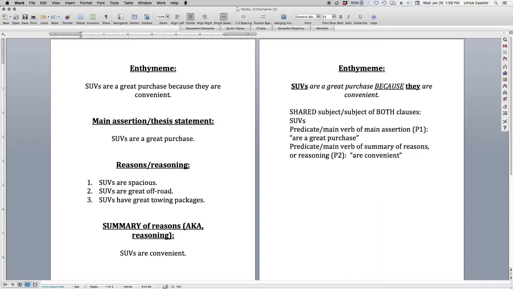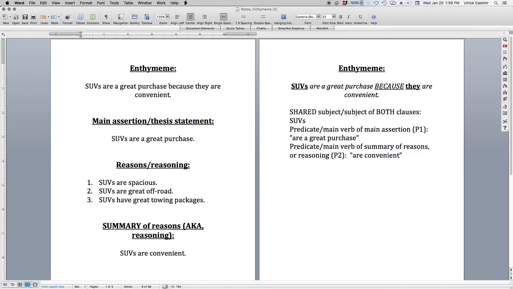The subject for both clauses is SUVs, but the main verb for each clause is different. For the thesis statement, it is "are a great purchase," while for the second one, it is "are convenient." This will become very important in just a second. So the main assertion, the thesis statement of this argument, is SUVs are a great purchase.